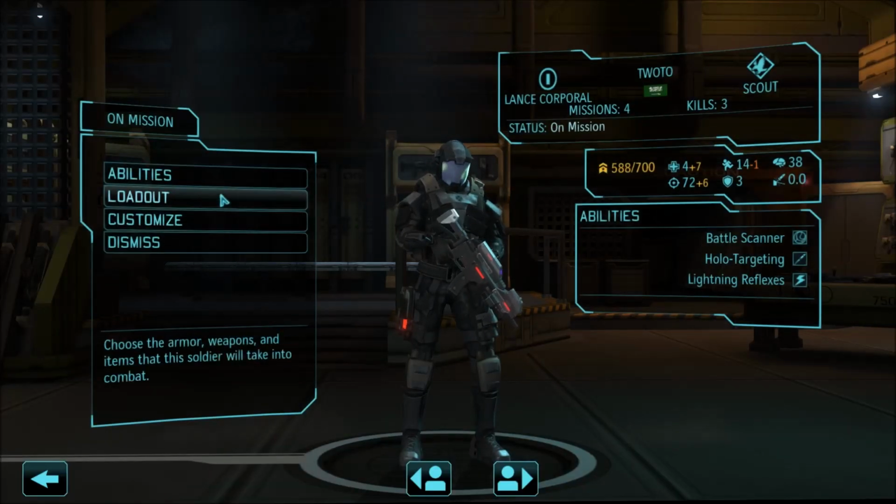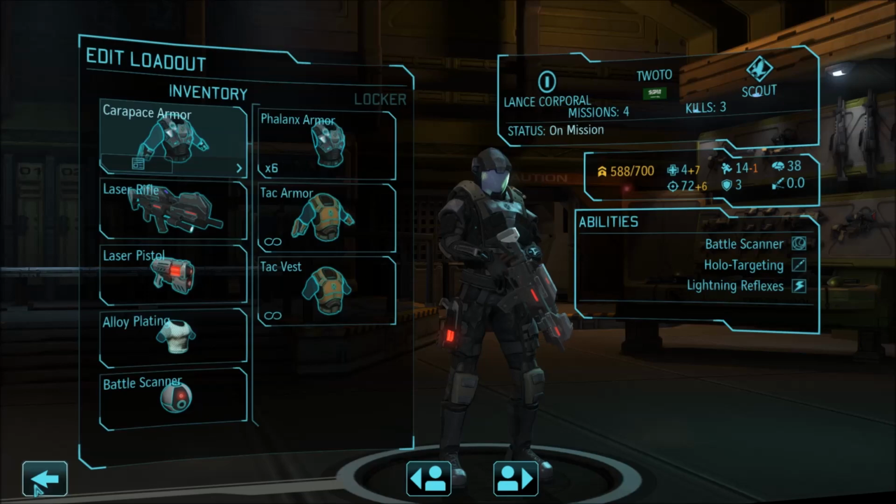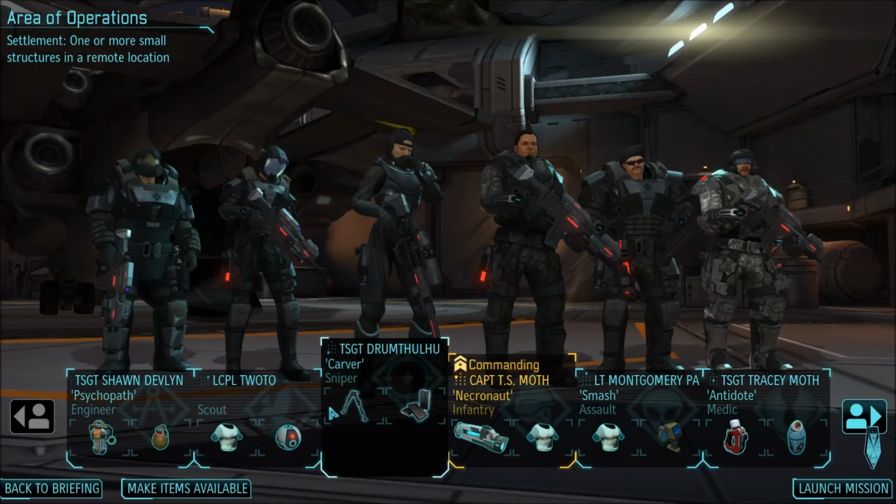Tudo is our scout on this one because we do not have a more experienced scout, so we are bringing a lance corporal. Tudo is loaded up with a laser rifle, laser pistol, alloy plating, and a single battle scanner. Hollow targeting and lightning reflexes. Tudo is the weak point in the squad. But we need somebody that can run overwatches. That's basically all Tudo's job is to run overwatches and to hopefully not die from it.